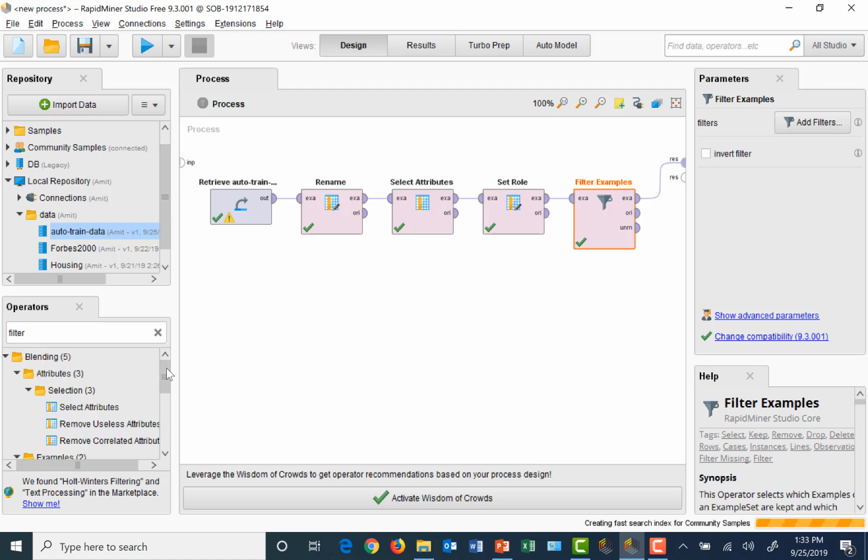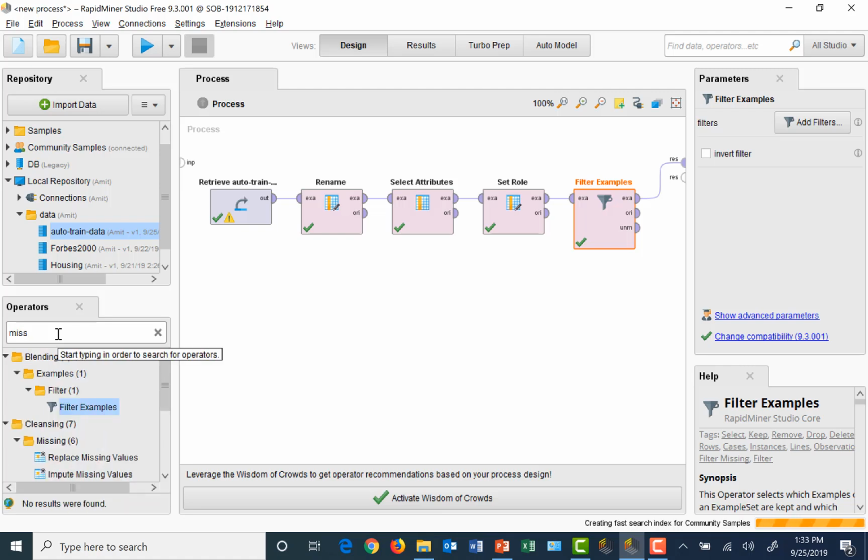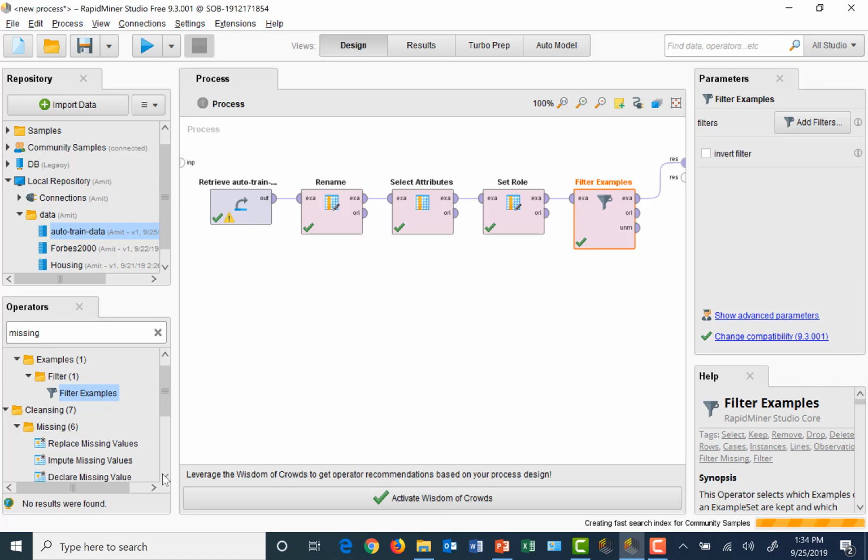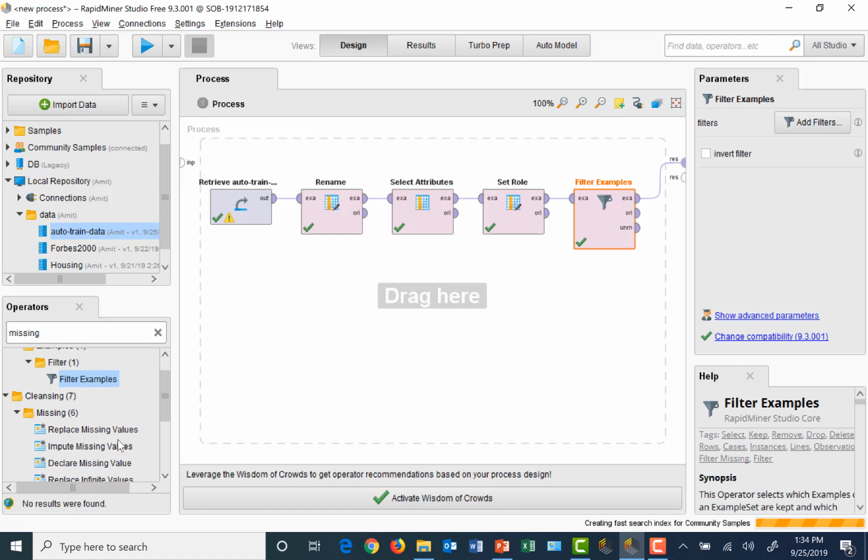But as I mentioned, there are some other ways of dealing with missing values. Okay. So if I just type missing, I will not actually do them, but I'll show them to you. So one is you can replace missing values. For instance, I could replace all missing values by 0.